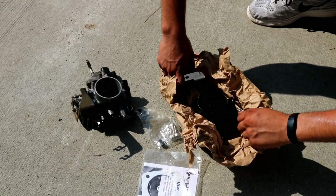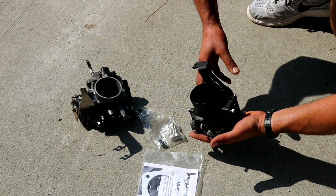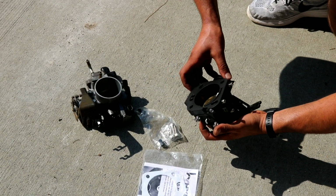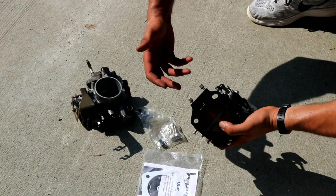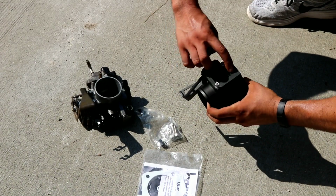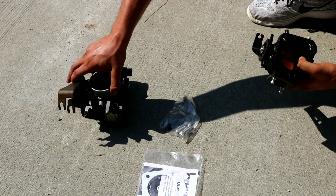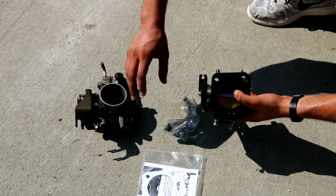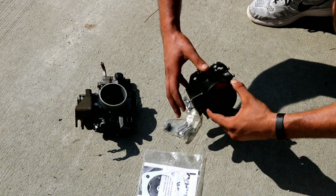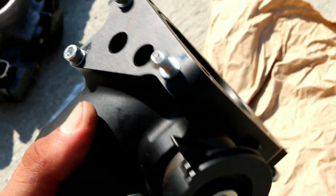Look at this. Amazing. Check this out. We have a Hybrid Racing throttle body, 70mm right here in the flesh. Oh man, I can't believe I'm holding this. This is awesome. It came with all the bolts and everything that you need. We're gonna be transferring everything from the old throttle body, which we have right here. It has all the sensors and stuff, so we're gonna transfer over all these parts and sensors onto this and go from there. But man, I'm gonna show you guys up close this part because it's amazing that I have this. Check this out. Hybrid Racing.